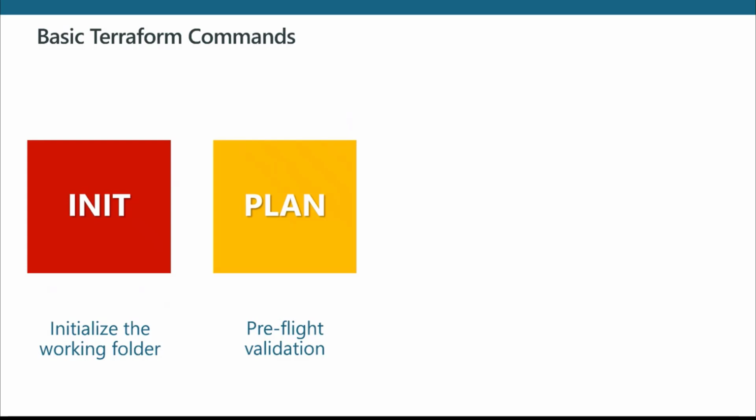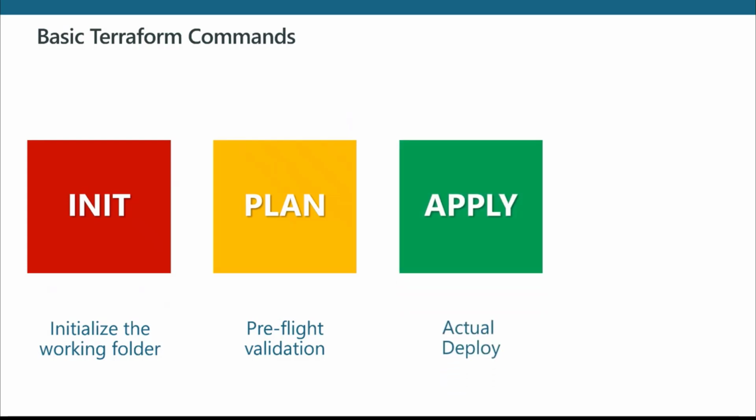Then in the Terraform plan process, you're going to run a pre-flight validation. So that's where it's going to map the different resources that you want to deploy. And it's also validating if you already have them running on Azure, for example. Then the actual deployment itself, where the resources get created, is requiring the Terraform apply step. And before you're going to run it, you need to confirm, unless you open up your auto confirmation settings.